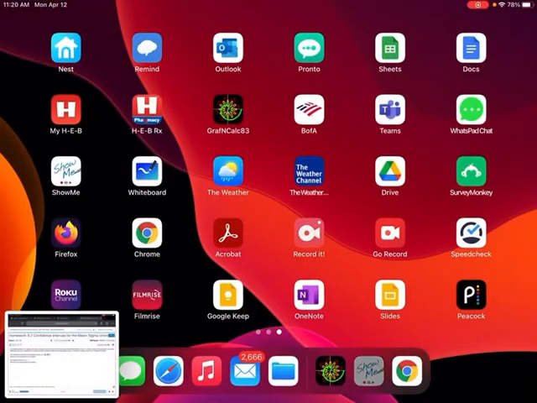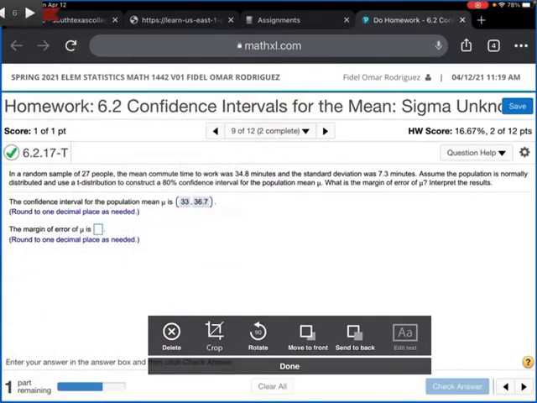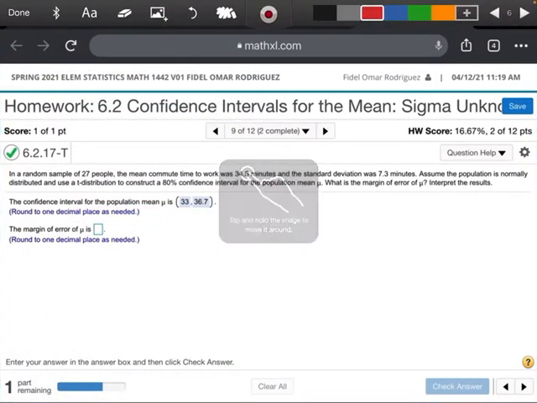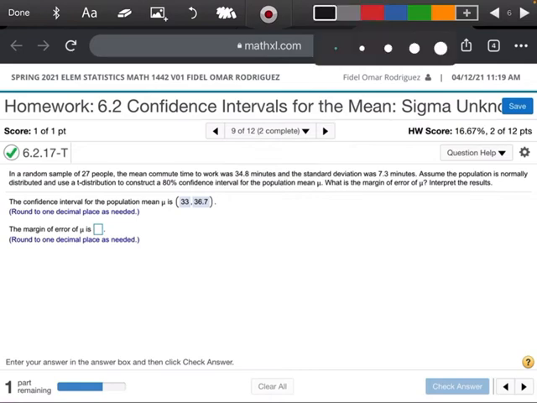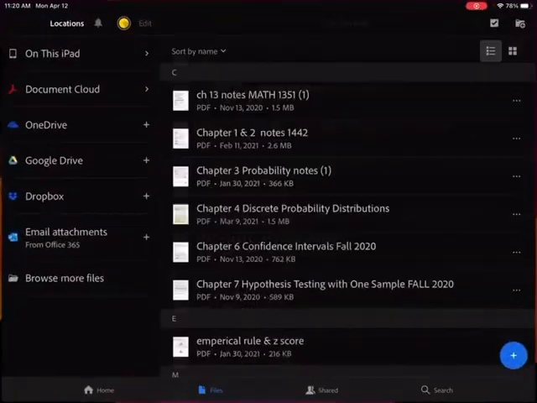Okay, so here we go. Margin of error. So guys, if you remember, my error formula is going to be t_c times s over the square root of n. Okay, so I need to find my t_c value. So the way I'm going to do this, guys, I am actually going to use my table. It's those statistical tables. So let me pull that up for you guys.